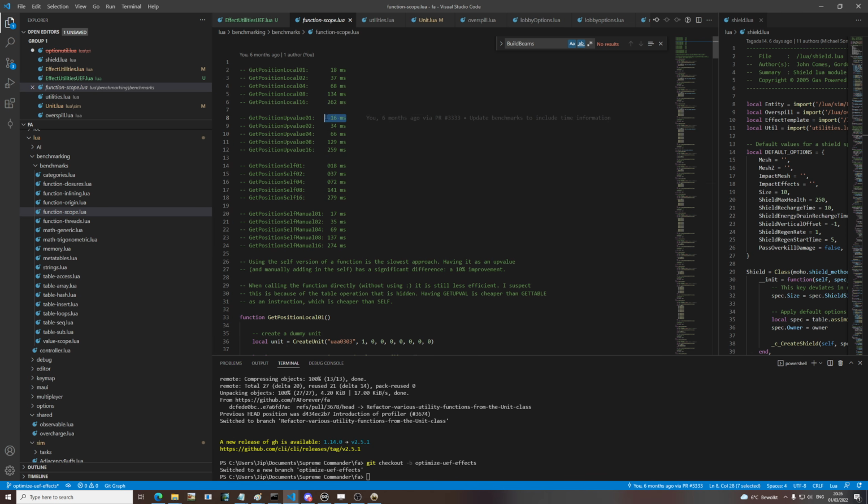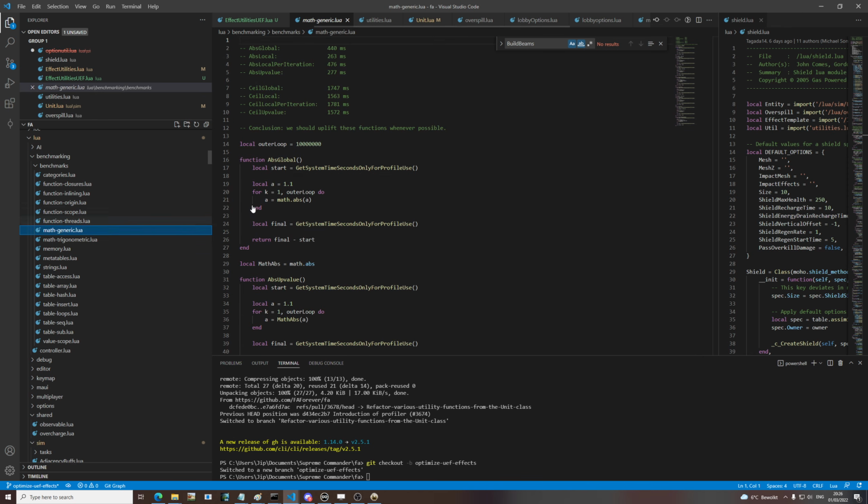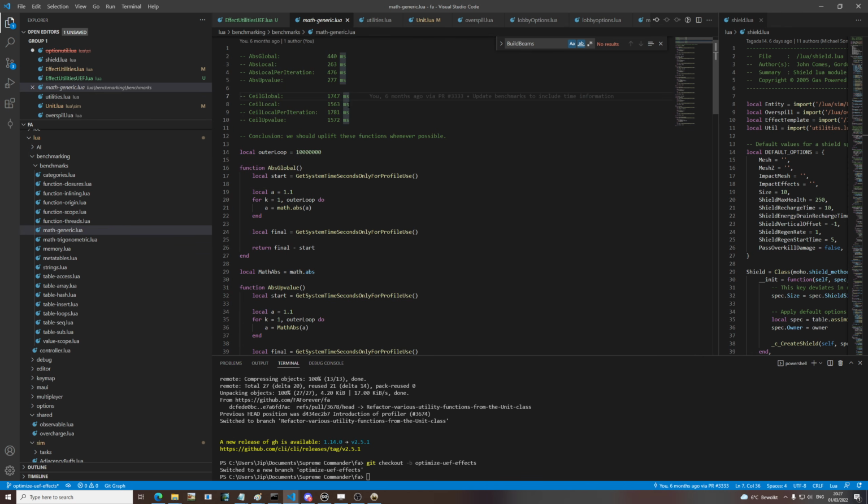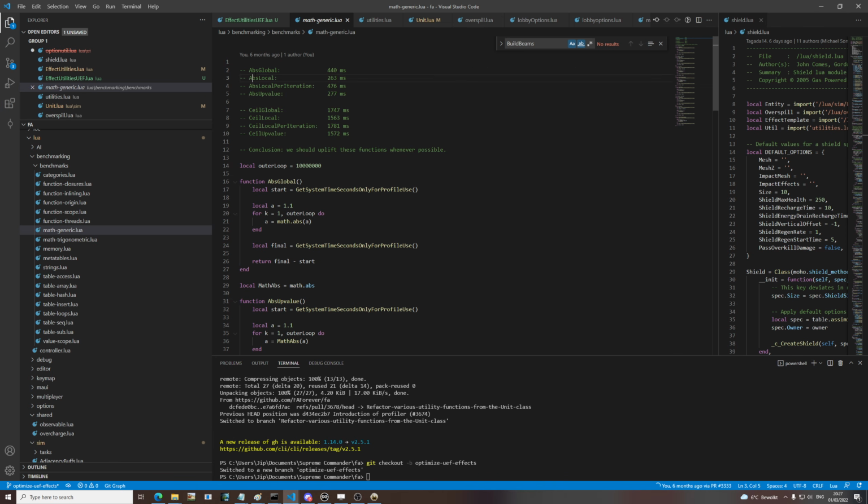If you have the up value version versus a global one, but I'm trying to find the one that actually tests with globals instead of the self. Oh, here it is. So if we, for example, have a very basic function like abs, then if we just access it from the global, it's 440 milliseconds.